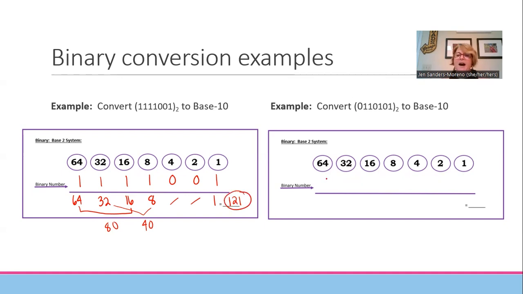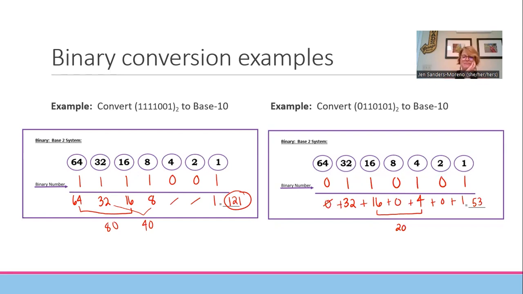Okay, let's see this one. 0 1 1 0 1 0 1. Okay. 32, 16, 4, and a 1. All right. Not as cute as last time, but I do have the 16 and a 4, which is 20. Add that to 32, that's 52. One more is 53. All right, if you're bothered by the fact it didn't write in the zeros, do I need to write in the zeros? If you'd like, if that makes you feel better, then yeah, throw them in.